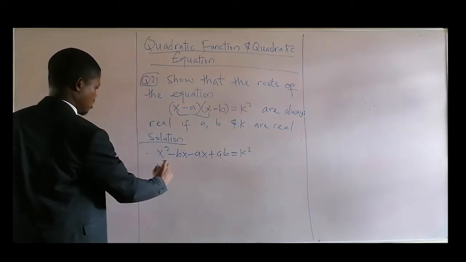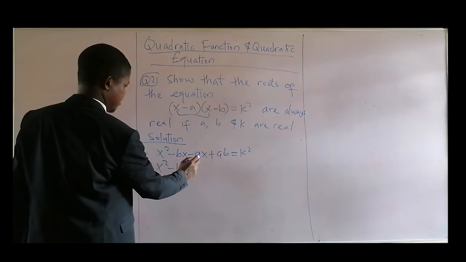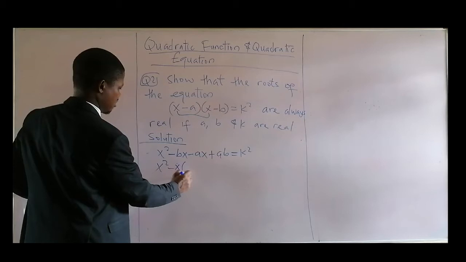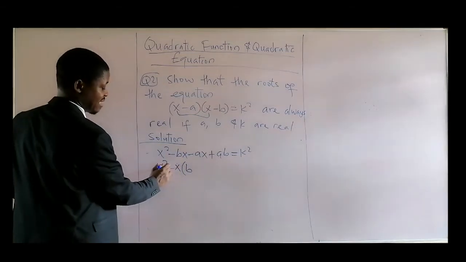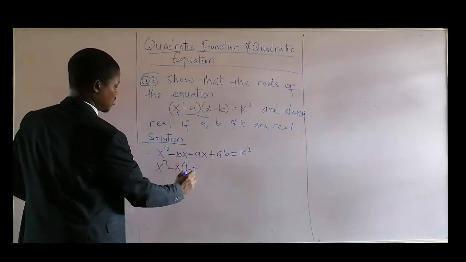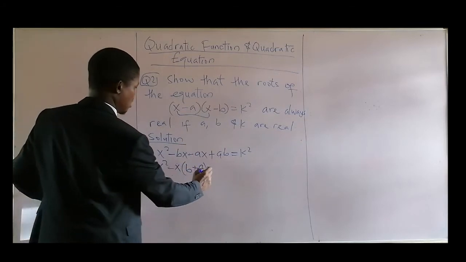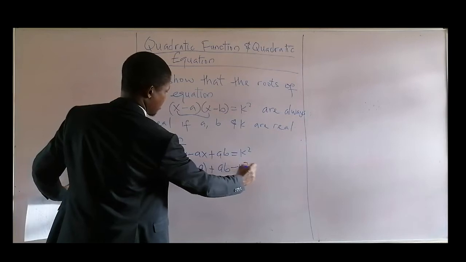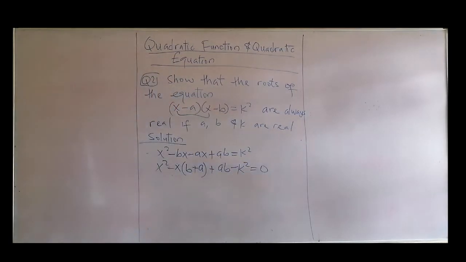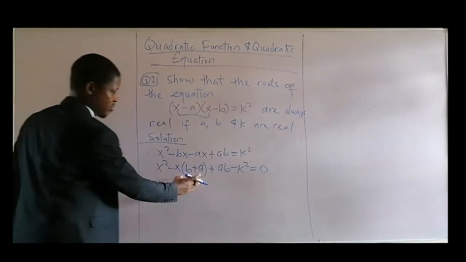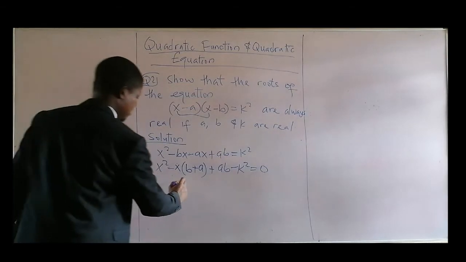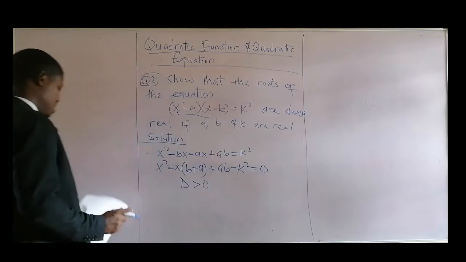So that will be equal to x squared minus bx minus ax. We can factorize that, x is common. Take it out, then you have b here, the minus is already taken outside, so minus times minus, that's a plus, then we have a here, then plus ab. Then let's move k squared to the other side so that it equals 0. So here we can get our a, our b, and our c. And don't forget, it says always real. So if it's real, it means that the discriminant is greater than or equal to 0.